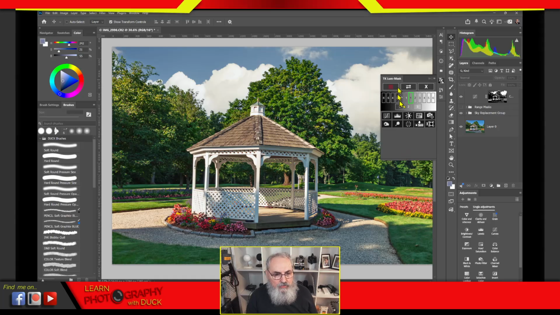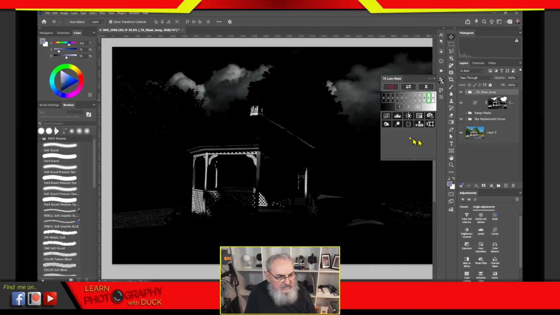As soon as you activate it and you start playing around, you're going to notice that this turns to kind of like a black and gray. This is a preview of the mask that it's going to build for you.